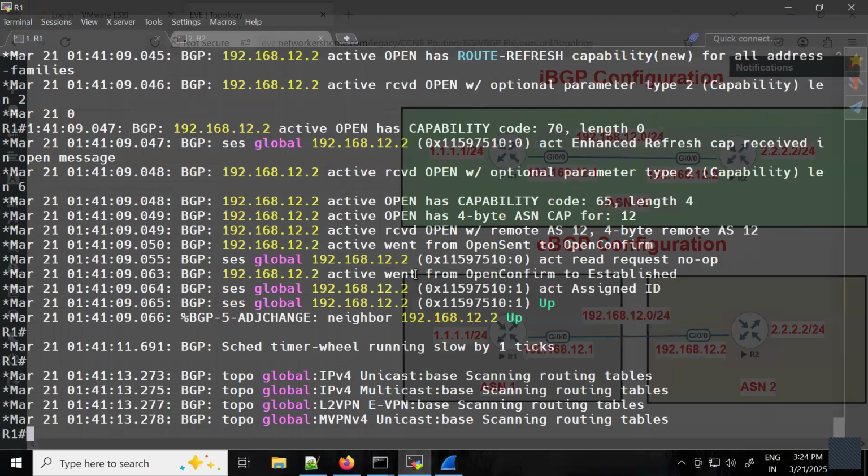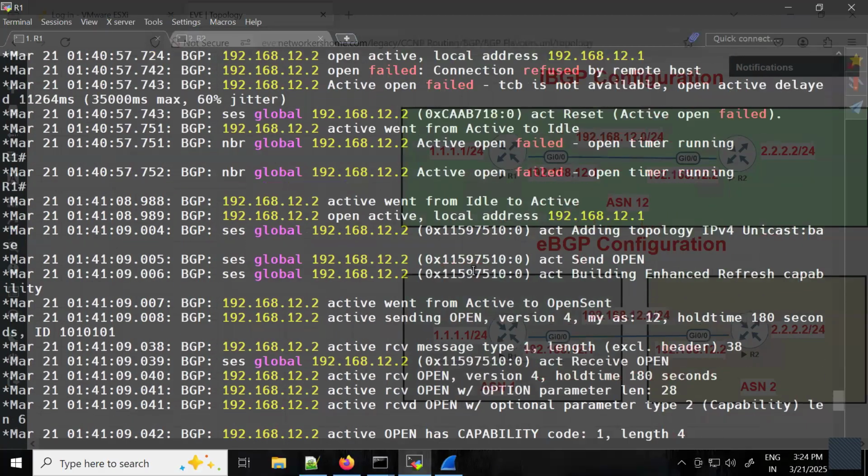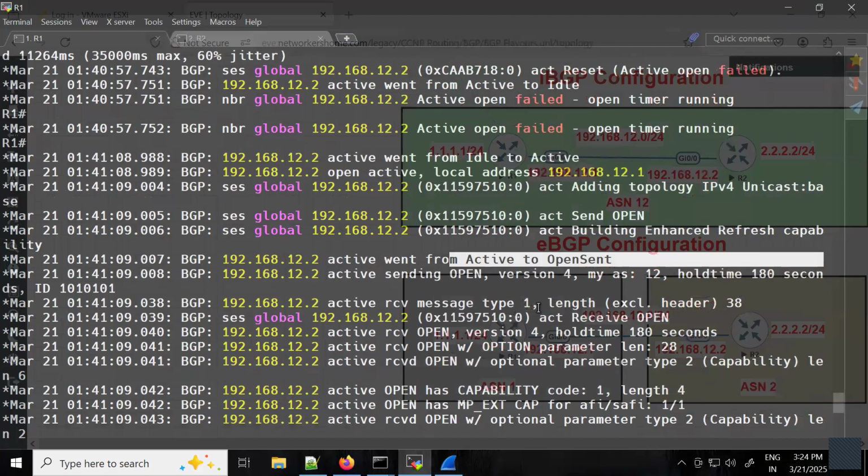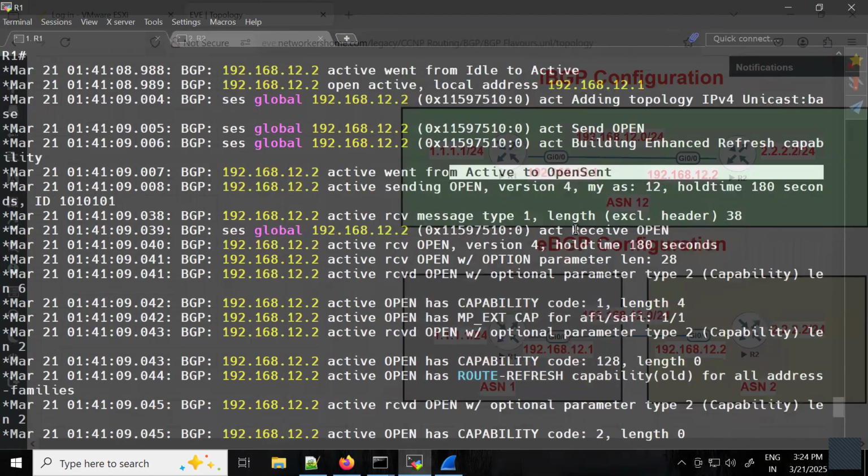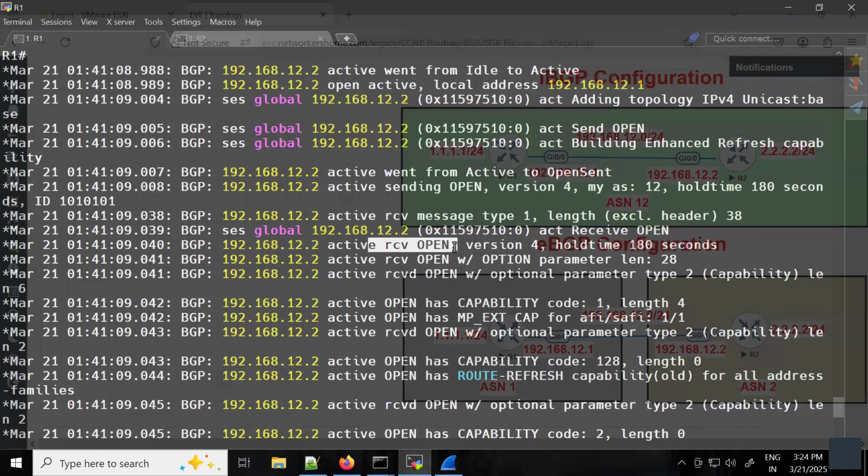And if we take a look now, how did it go up? So earlier it was from idle to active. Then what happened? Sent open message. So when it sent the open message, the state went from active to open sent. Then in the open sent, it might have received the open message later on. So let's see, receive open.